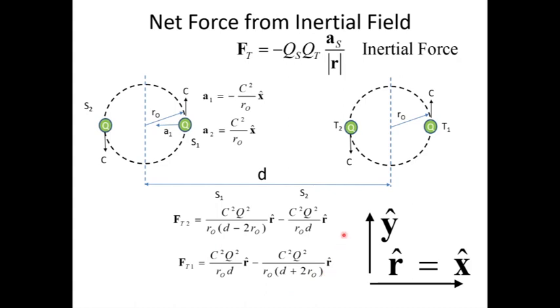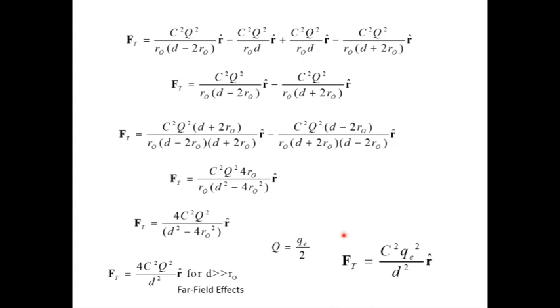But now to find the total net force acting on the target, we sum those two together. So this is the sum of the force on target 1 and the force on target 2. And we sum those together, these two terms cancel, and we're left with these two terms here. We can do some multiplication so we can combine those two here. Okay, and this is a further reduction. And then this would be the general electric force model in natural units.